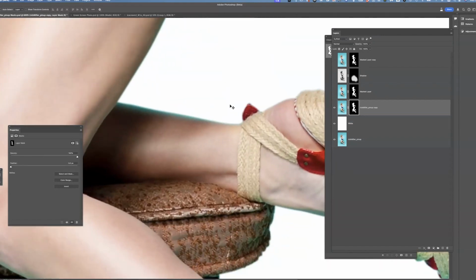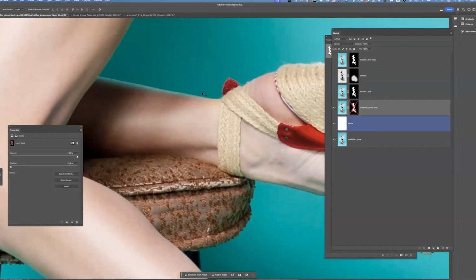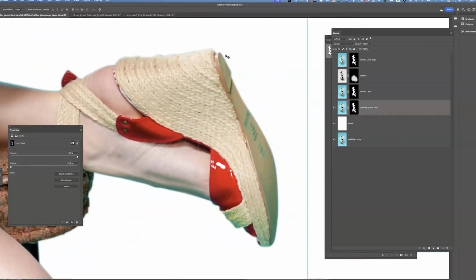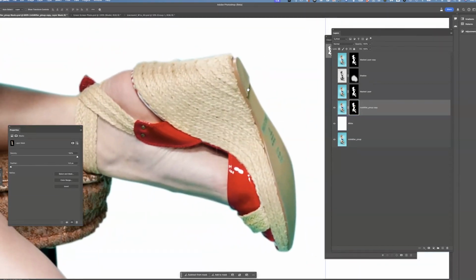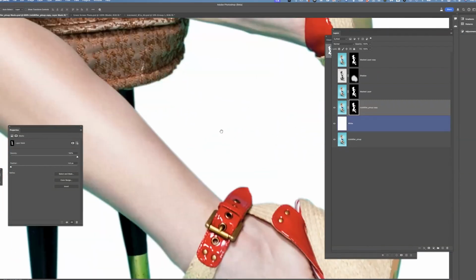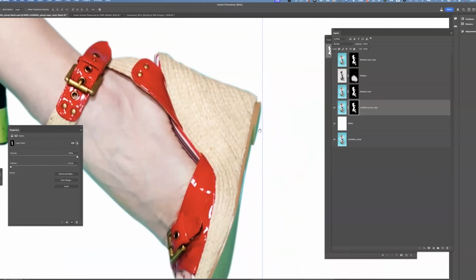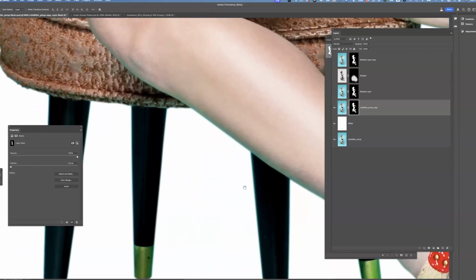Like, oh, wait a minute, over here, I got some of that blue background. You see we got the blue background here. I got some of that blue background coming up around here. I've got some edge over here. Over here, I've got some color here. I'm gonna have to fix that. Again, I got a little bit of the edge showing up around here. So I have to do some cleanup.